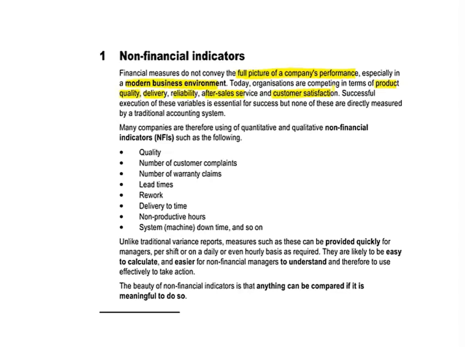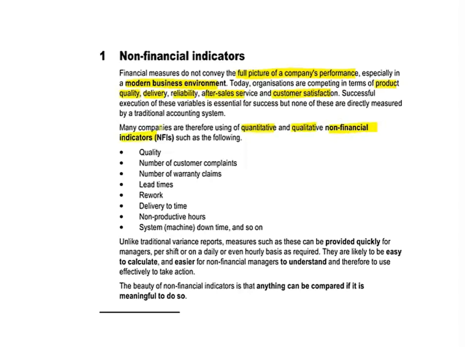And so what we need to do then is to find a way of determining whether or not the company is being successful in driving customer satisfaction. These measures then are not directly driven and governed by a traditional accounting system. Ultimately, you could say that in the end, if a company fails to deliver to the customer, then it won't make profits and it won't stay in business. However, that can sometimes be quite a long way down the line. So we need some quantitative, so numerical, and qualitative, sort of more touchy-feely, non-financial indicators.